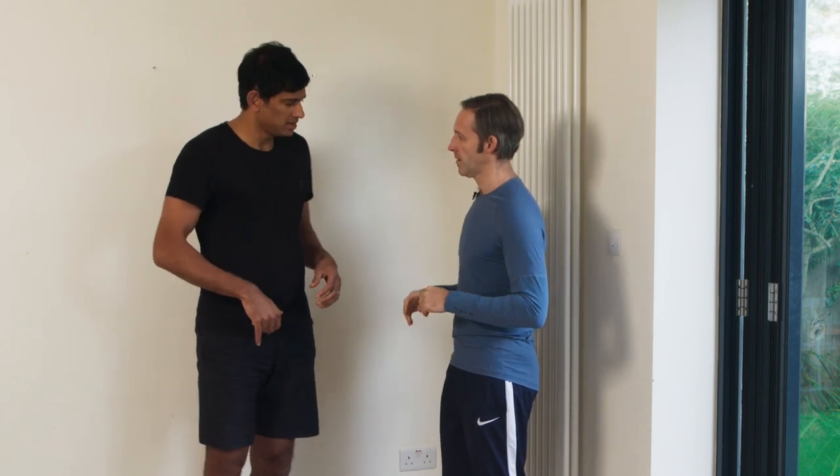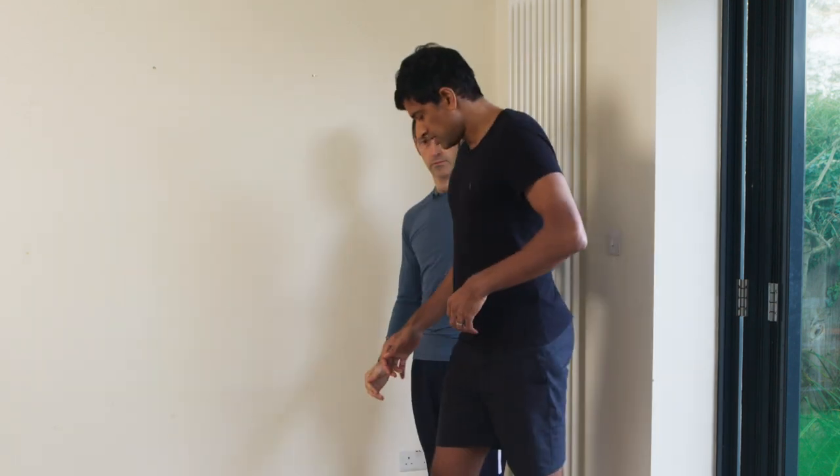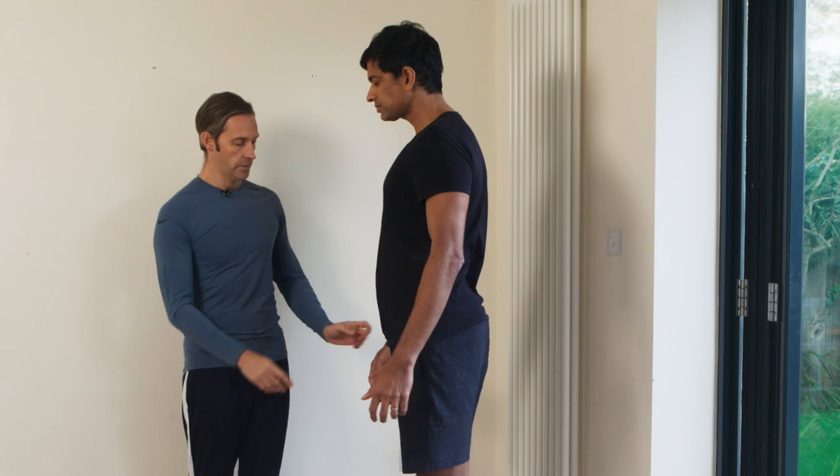Definitely. So should we just show the camera from the side now a little bit so that you can see exactly what should be happening? Yeah. So from the side would be a nice view. So if you... I'll come here? Yeah, I think so. So do exactly the same again. So start with the hands. Okay. So I'll start straight. So I'm starting with the hands. And we'll rotate through the hands.